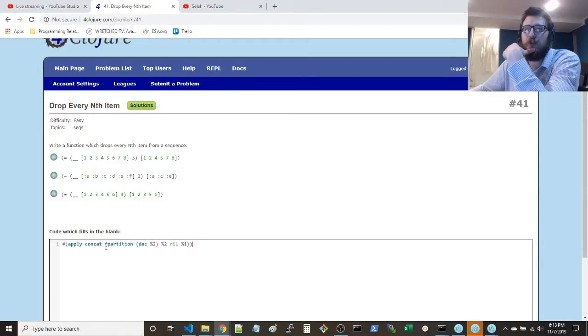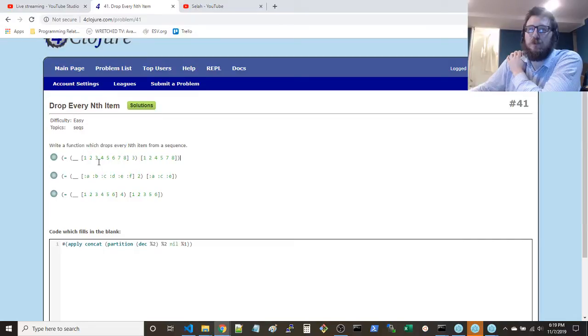But what you can do with this partition is also, if you modify the step just the right way, then you can skip elements. So in our instance, we want to take the first 2 elements, and the step is 3. So you get the first 2 elements, then you jump 3 elements to 4 and take the next 2, and then jump from 4, 3 elements to 7 and take the next 2.